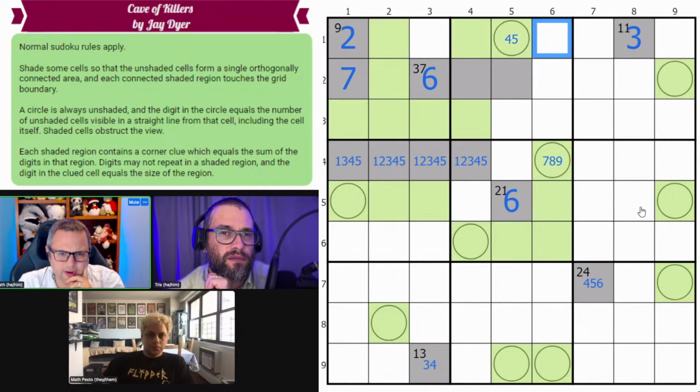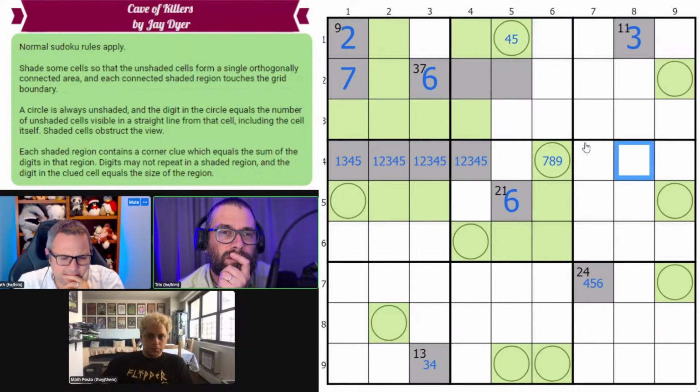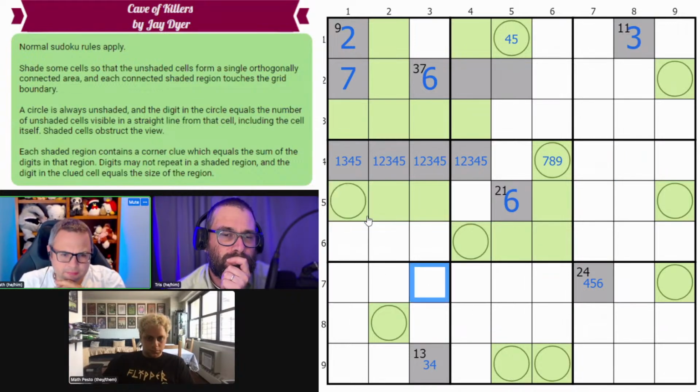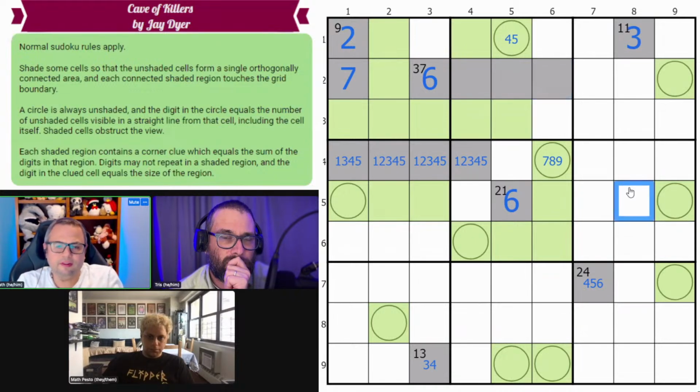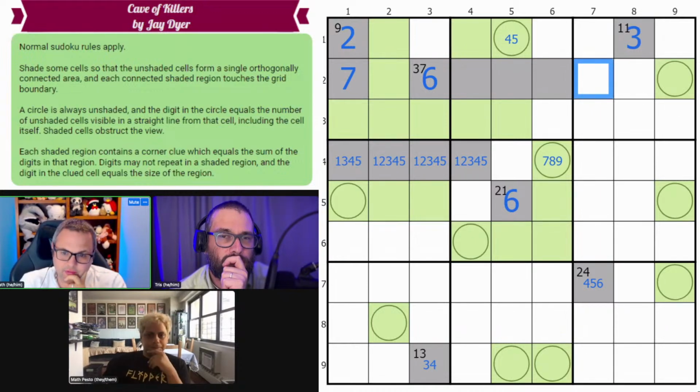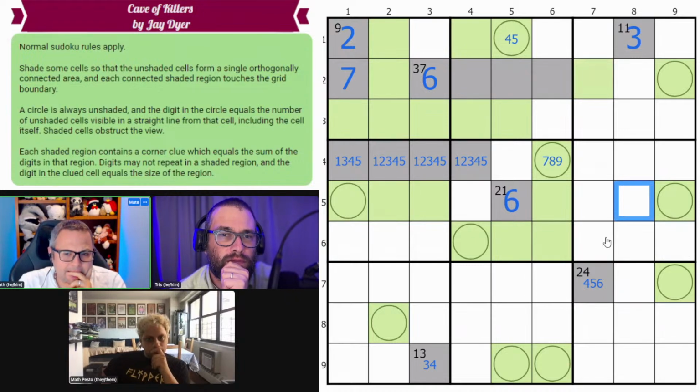Can't this be a 4 and that be gray? Ah, shoot. Or is that breaking the 37 cage or something? Oh, sorry. This does not have to go down because of the previous point. Row 2, column 5 can't go down because it would create the same checkerboard pattern if it went down, as Martin points out, where this would be forced to be a checkerboard, and I'm not allowed those. So that's definitely gray. And so that's green by the same checkerboard logic, because again, if that were gray, I would get a checkerboard on these two. So we've got at least that much of the 6 cell 37 cage.